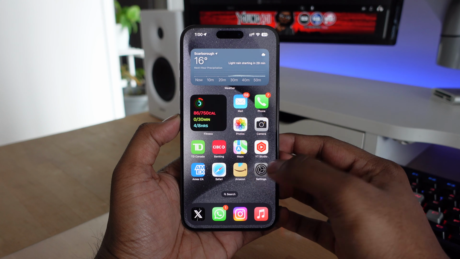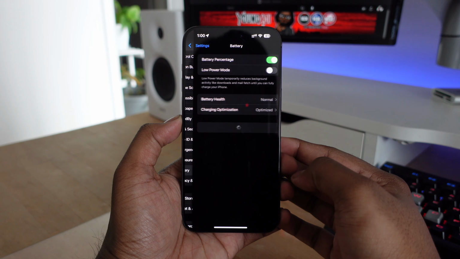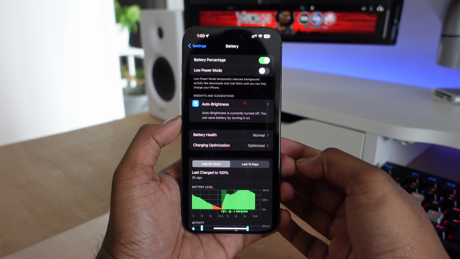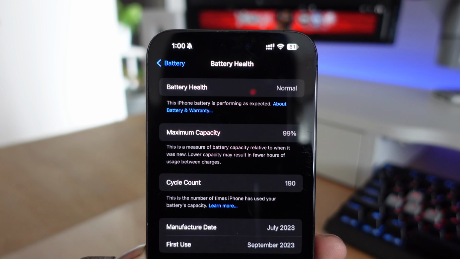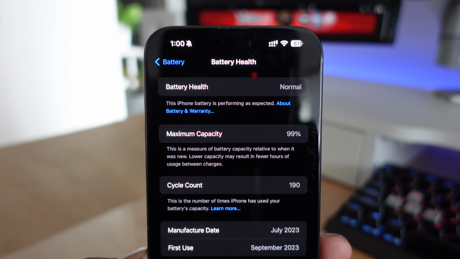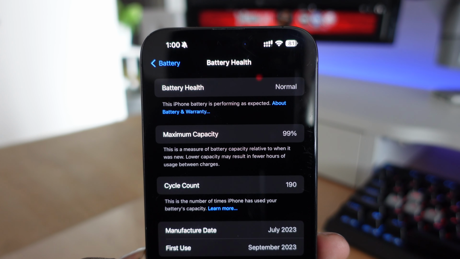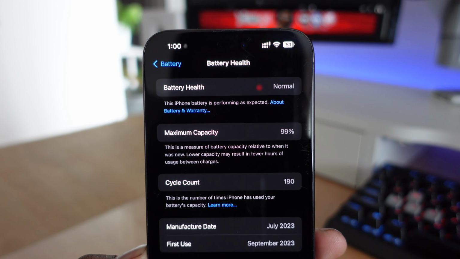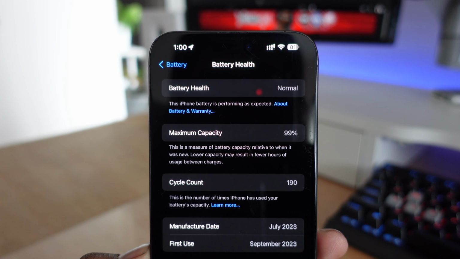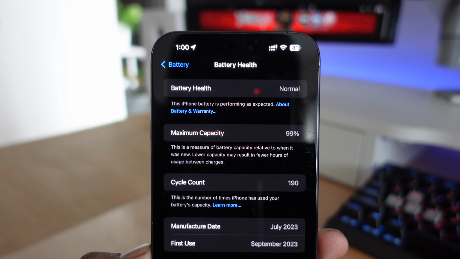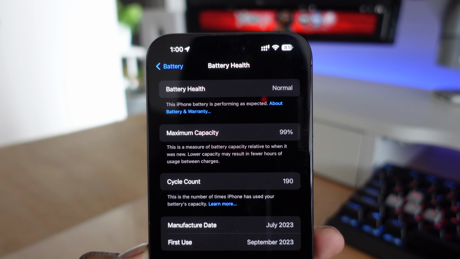Next, we're getting new battery health options in the settings app. So now when you go into settings, battery, you have the option to check out your battery health, and if you're on an iPhone 15 model, you're going to be able to check the battery health. This is similar to what you have on the Mac, where when you check the battery status, it lets you know if it needs servicing or if it's working perfectly fine. And now you're going to have the same option available on your iPhone in iOS 17.4, currently only available on the iPhone 15 models.